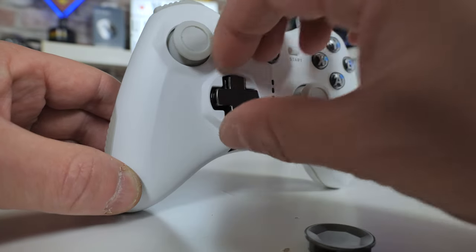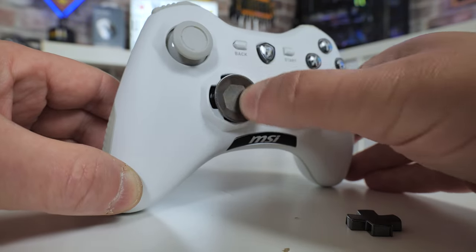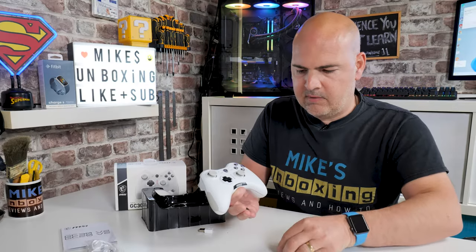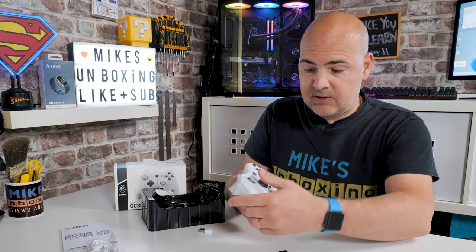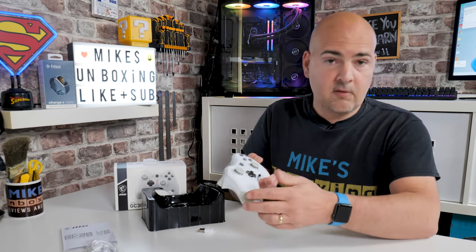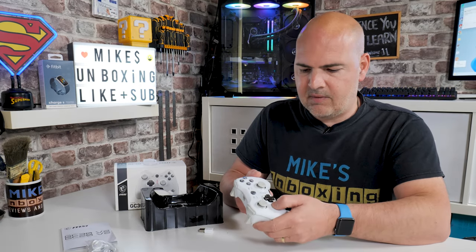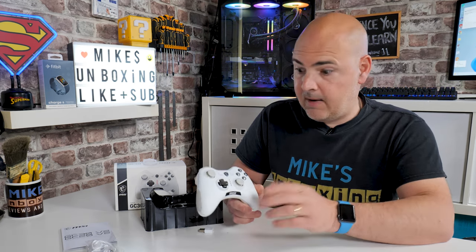Also included is one of the removable D-pad covers. You've got the traditional style included straight off, and all you do is pull that off — it's magnetic, so it snaps into place. You put on the replacement and it's magnetic too. That one is quite nice for thumb control if you want to use it for certain games, or if you want the standard traditional setting you can use that D-pad cover. Nicely, you've got the option for both. Some people said with the original version the magnets weren't strong, but flicking it, it doesn't want to jump out — really cool. It's also got a nice sound to the switches.